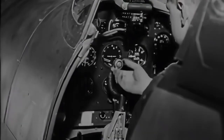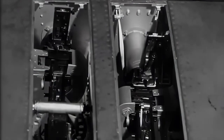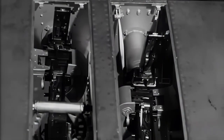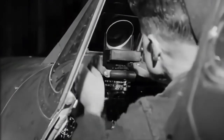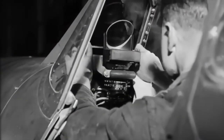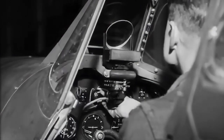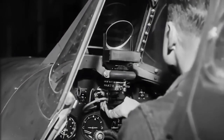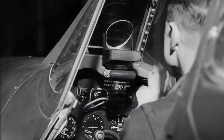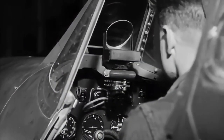Then he checks the operation of the firing button for the Browning guns and ensures that fire and safe and rear sear release units are operating correctly. He sees that the sliding sunscreen for the gun sight is clean and operates easily, and that the catch operates efficiently. He sees that the GM2 or GM3 reflector sight is illuminating correctly, and that the dimmer switch is operating efficiently, and checks for deterioration of the graticule. He sees that the firing button is left in the safe position.